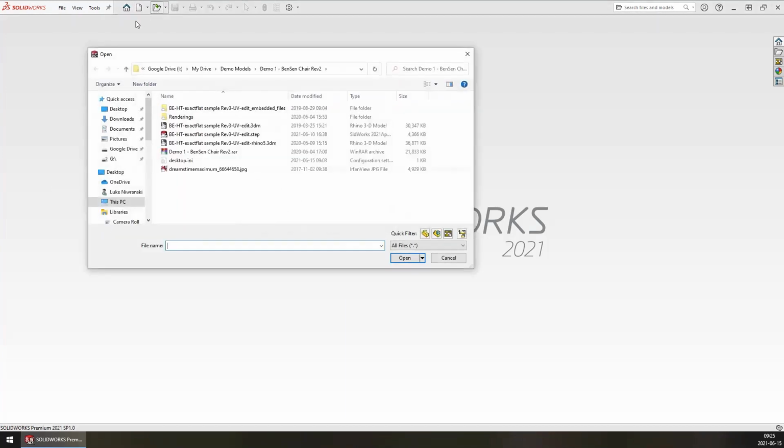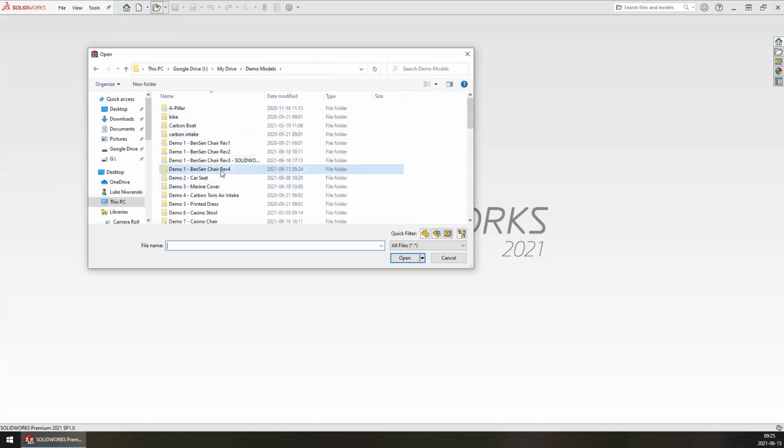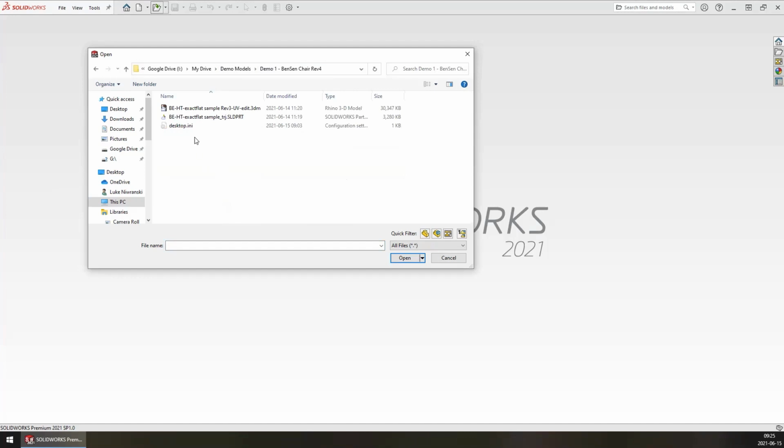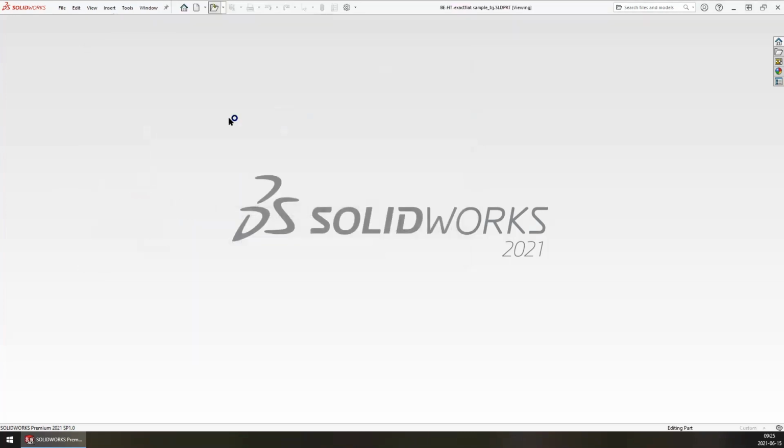The next item is once you've started using the piece creator, you can't make any kind of changes to the 3D model. So the piece creator will effectively lock the 3D model into place.